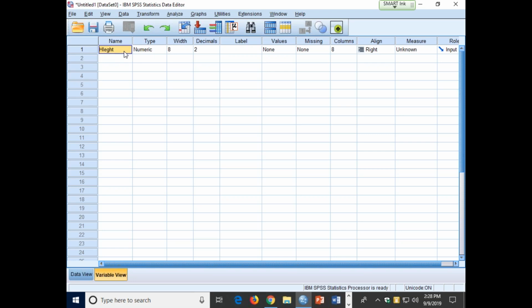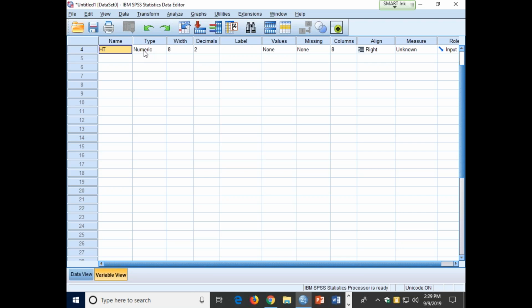Because they can't have any spaces, let's say that I gave it the variable name HT, just because I was busy that day and that's what I called it, right? Well, that's not very descriptive. When I work with SPSS, it's going to allow me to put together very nice tables and graphics that I'll be able to print out, or even better yet, copy and paste into Word documents, for instance, if I'm creating a report, or into PowerPoints if I'm giving a presentation, right? So I want it to be a little bit more descriptive, but I named it HT maybe to keep it in compliance with some other database I'm working with, so I know that it matches that variable.